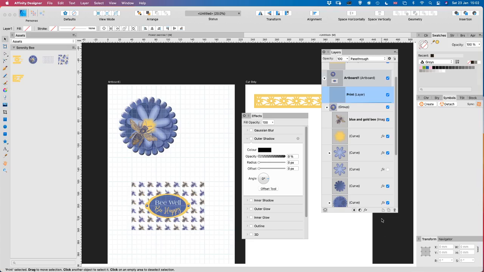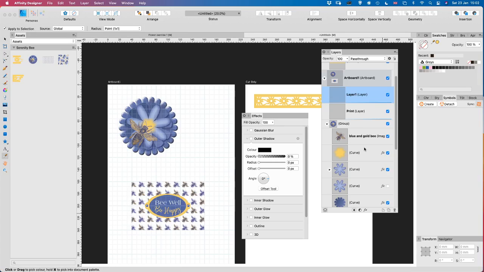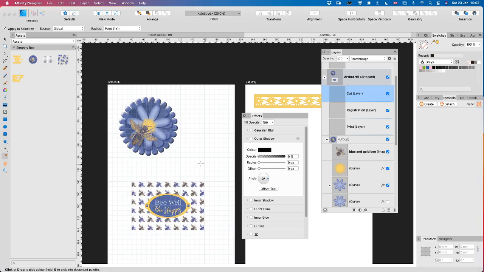We're going to click it again and give that a name of registration for your registration marks, and click it again and we're going to have that as cut. So far so good.